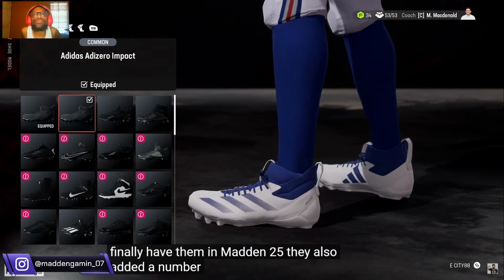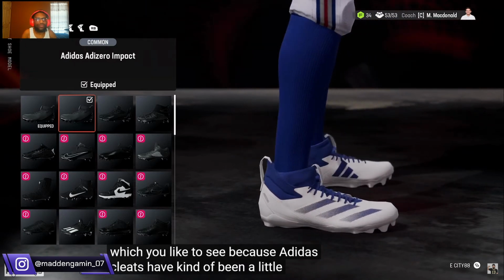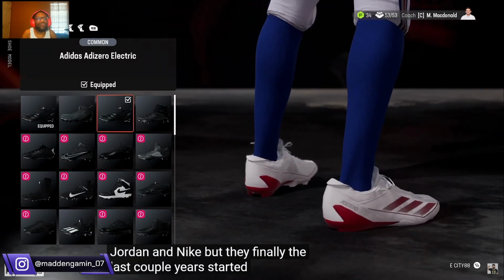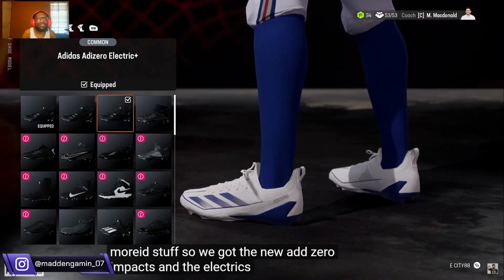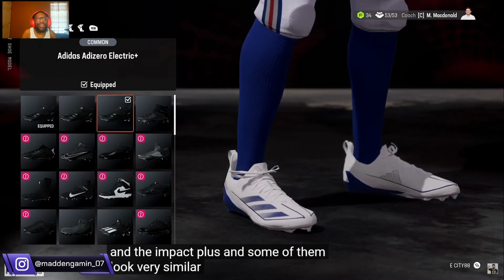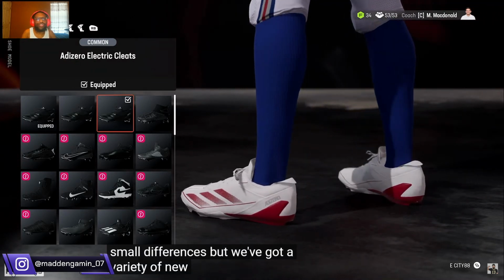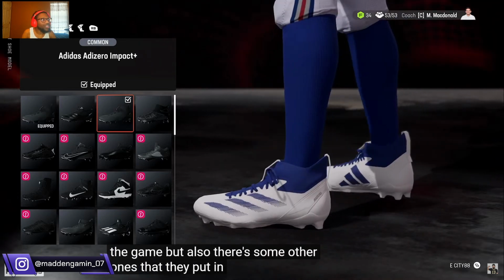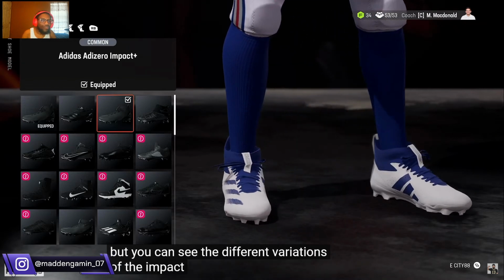They also added a number of new Adidas cleats, which you like to see because Adidas cleats have kind of been a little lacking. There's always been a lot of Jordan and Nike, but the last couple of years, they finally started updating more Adidas stuff. So we got the new Adi Zero Impacts and the Electrics and the Electric Plus and the Impact Plus, and some of them look very similar. They have some small differences, but we've got a variety of new low-top Adidas cleats in the game, but also there's some other ones that we're going to get to in a minute that are high-top, and you can see the different variations of the Impact and the Electric.